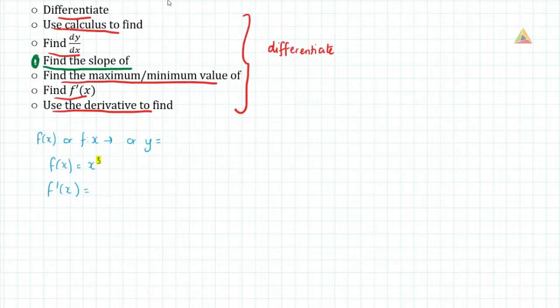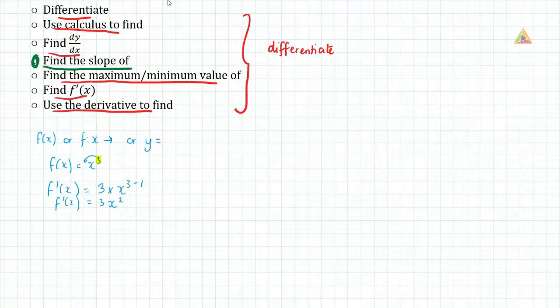And what we say with the rule is that we bring the power to the front. So I'm going to bring that power in front here and turn it into a multiply. So I'm going to say 3 multiplied by x cubed. And that's the first part of the rule, bring the power to the front. And the second part of the rule is reduce the power by 1. So I'm always going to be taking away 1 from the power. And when I tidy this up, I have 3 times x to the 3 minus 1. So here we're going to have f dashed of x is equal to 3x squared. So if my function is just x cubed, when I differentiate it, I'm going to get 3x squared.